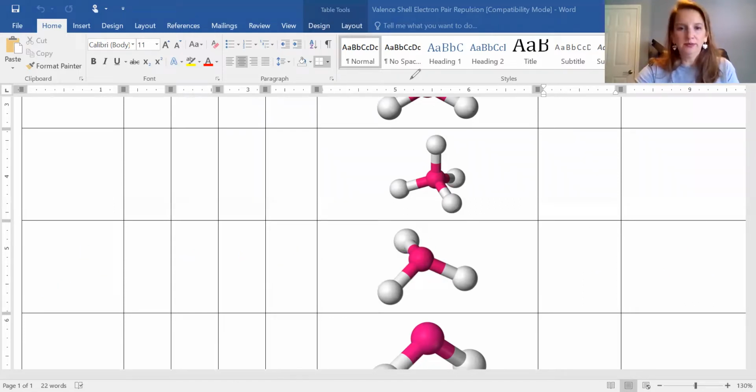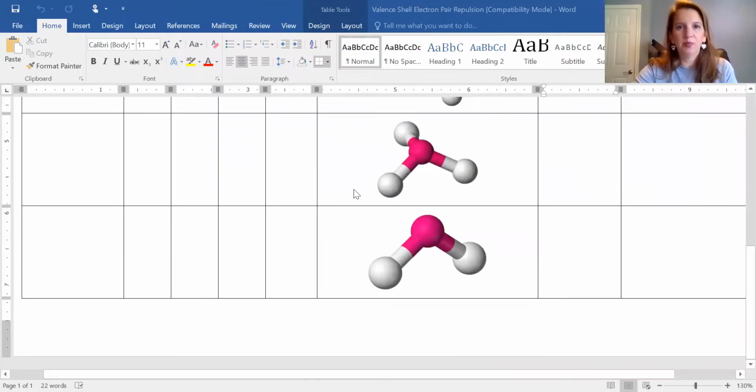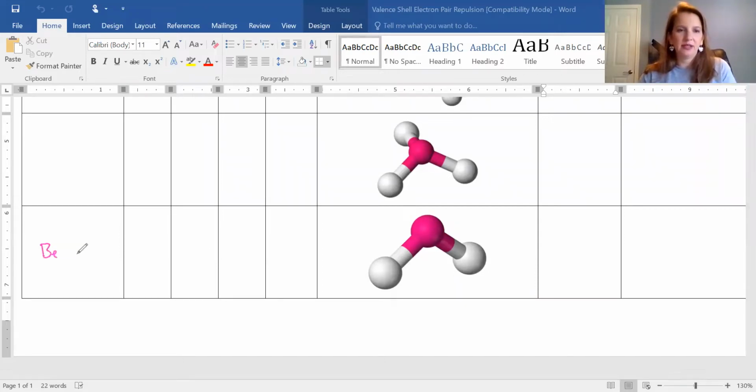Our last example is called bent. And bent, as you can see, it has some similarities with linear in that it has 2 bonded pairs. The reason it's not in a line anymore, though, is because there are lone pairs of electrons here. There's lone pairs of electrons on the central atom, making it have 4 total pairs of electrons. Because it has 4 total pairs, the hybrid orbitals would be the same as tetrahedral, which is sp3. The angle, again, you don't have to know the specific. It's going to be less than 109.5 degrees.